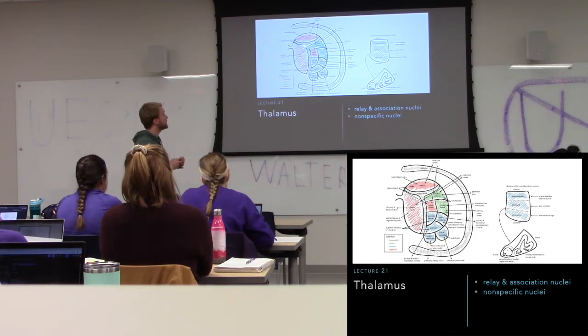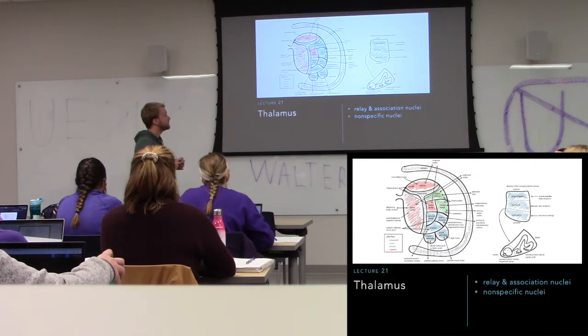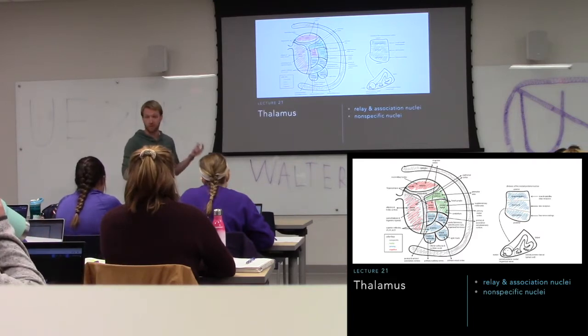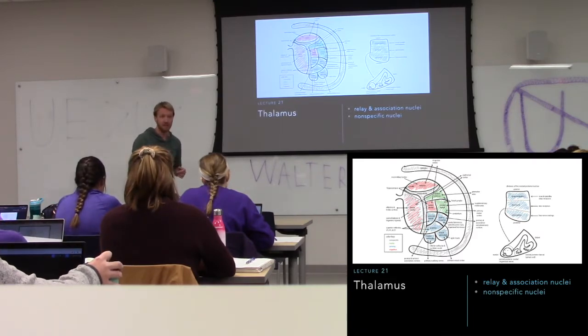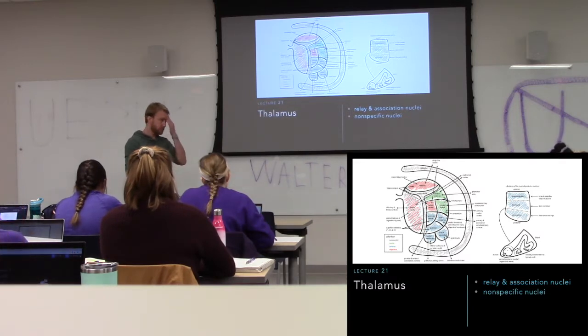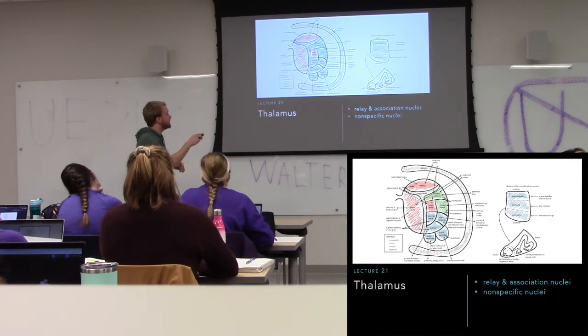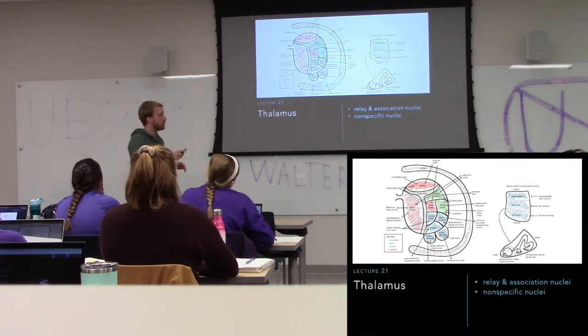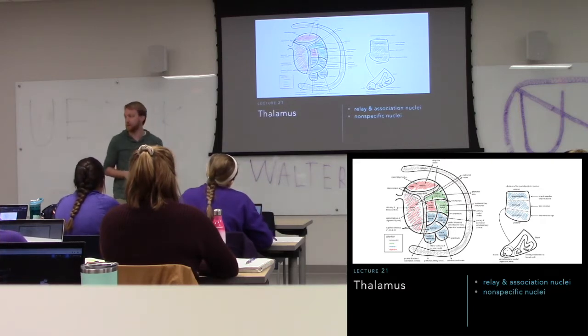And then we'll touch on the intralaminar nuclei, which I just put here. They're scattered all throughout though, and there's a bunch of different intralaminar nuclei that hit general areas of the cortex. We're going to lump them all together though. We're going to say that these colored ones are specific, even though they're not totally, and we're going to say that these are diffuse. The reticular nucleus is very different from these others.